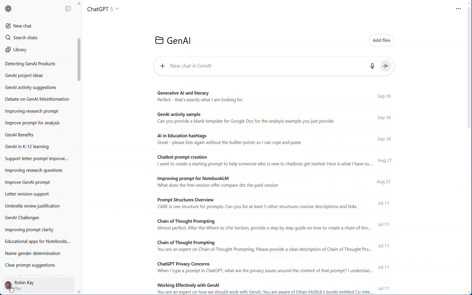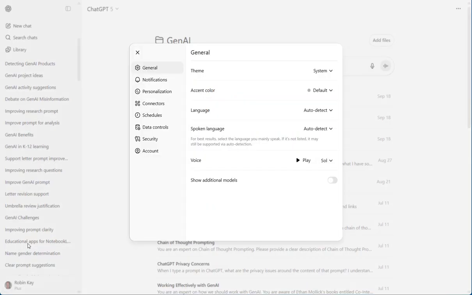And the next thing I'm going to show you is you have to go down to the bottom part here to your account, click on this, and I'm going to go to settings. You could go directly to personalization if you just want to do that, but there are some general settings and I want you to be aware of them. I'm not going to go over them all, but you can play with them yourself. You can set up a theme. In this one, I think the most interesting thing would be the voice. You can pick the voice and then play it, the voice that you want ChatGPT to use to interact with you.